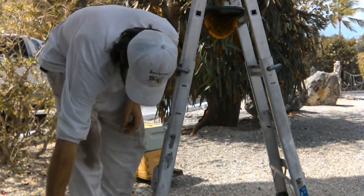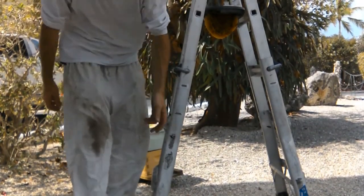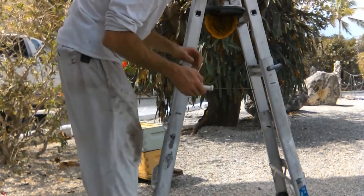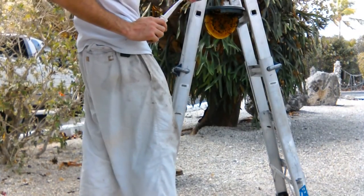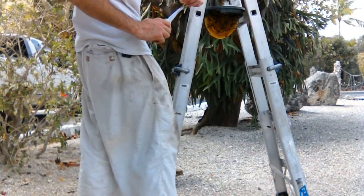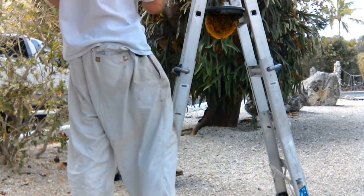Just kind of lightly dusting them. Got a bee stuck on my blade. Come on.